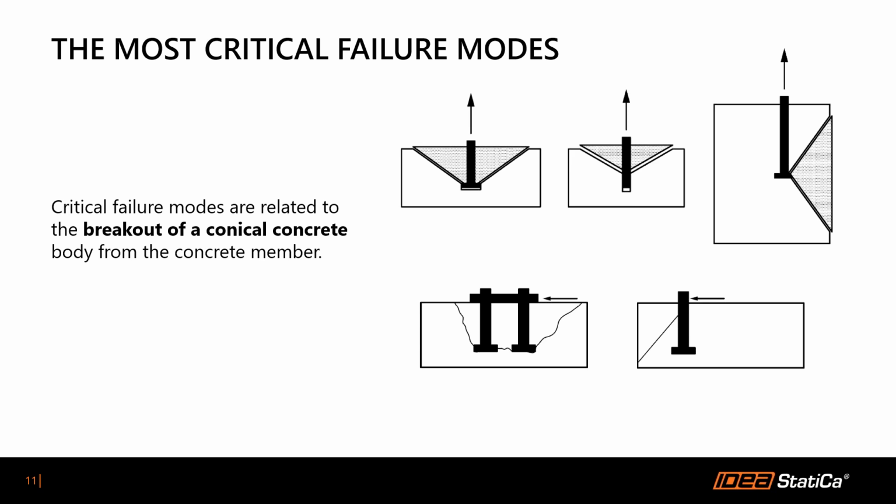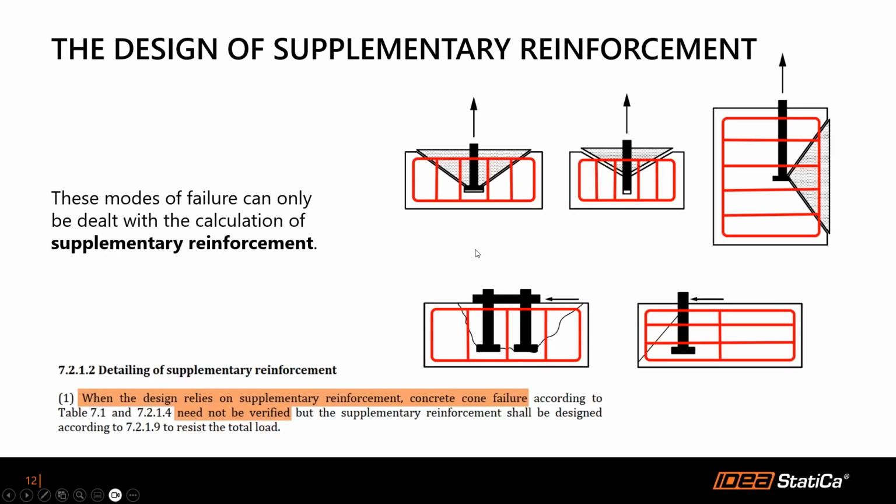And the question now is, how can we prevent this? One option is that we can make the concrete block a bit bigger in size, that is larger, deeper, longer. But the solution is often not economical, or there may be space constraints to consider for this. The second solution, as we all know, is reinforcing the concrete. Now, by adding reinforcement, the concrete breakout can be prevented, and we no longer need to account for it.